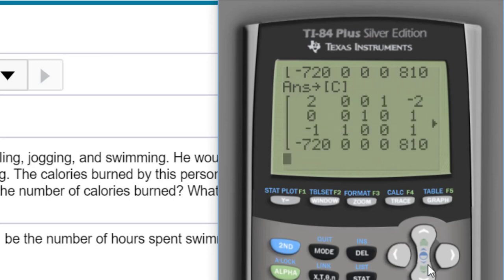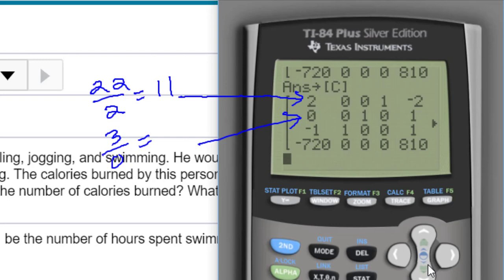So 22, I'm going to look at that first quotient, which is 22 divided by 2. That'll end up giving me 11 for that quotient, which is okay. It's a positive number. I'm going to do 3 divided by 0, which is undefined, so you can't really do anything with that. There's no way you can divide by 0. And then the last one will be 3 divided by -1.